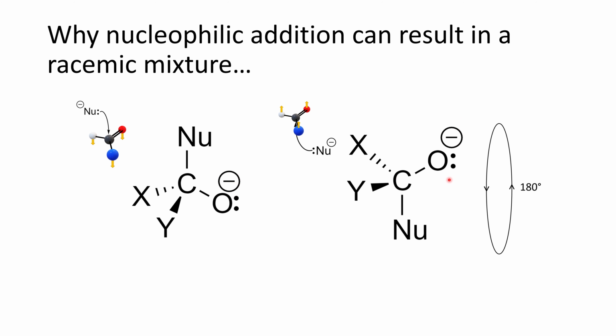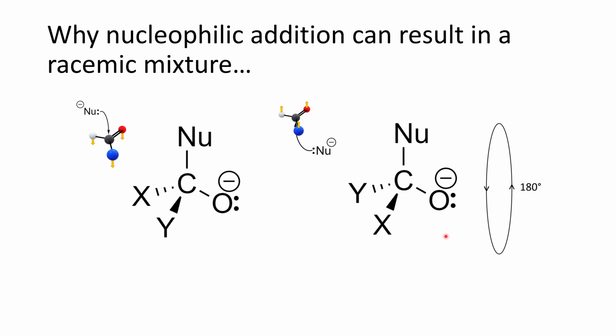Now what we can try to do is rotate this structure here to see if we are able to superimpose it upon the original structure. If I rotate it by 180 degrees, in other words, bring this nucleophile group to the top here, X and Y, and the alkoxide down to the bottom. After rotation, I can see that the X and Y groups have been switched around. We have a different arrangement of the 4 different groups around the central chiral carbon atom.